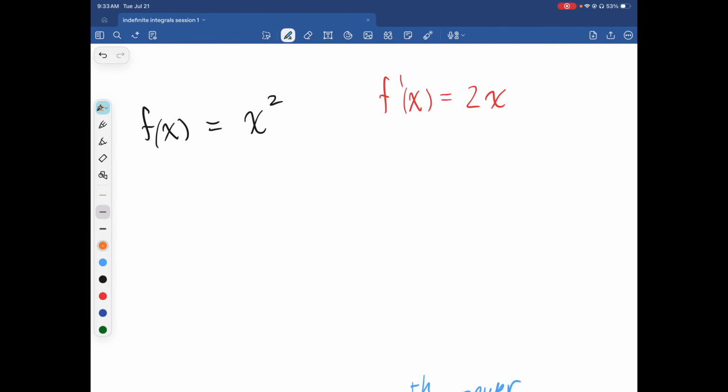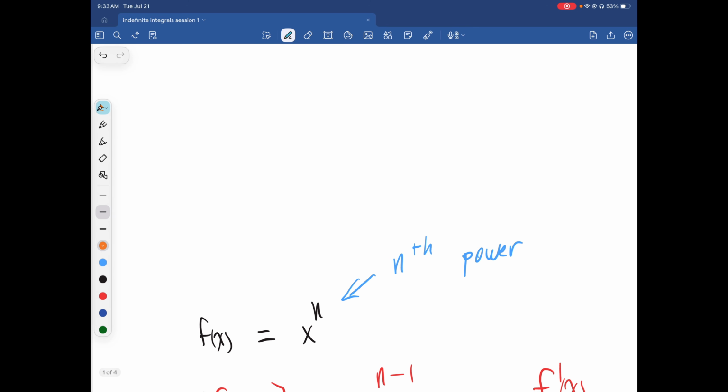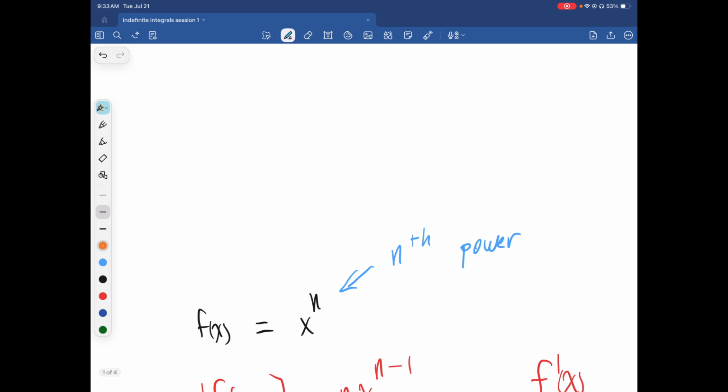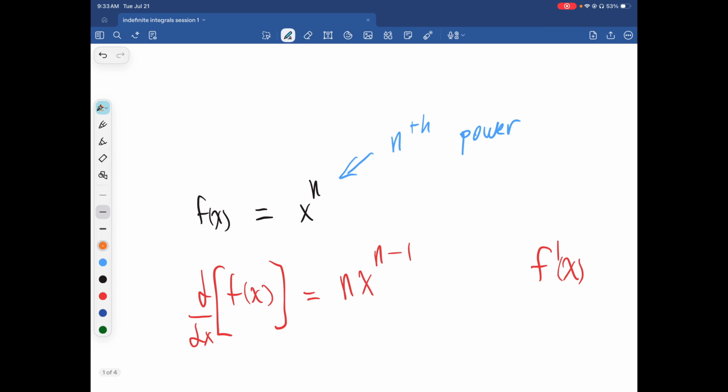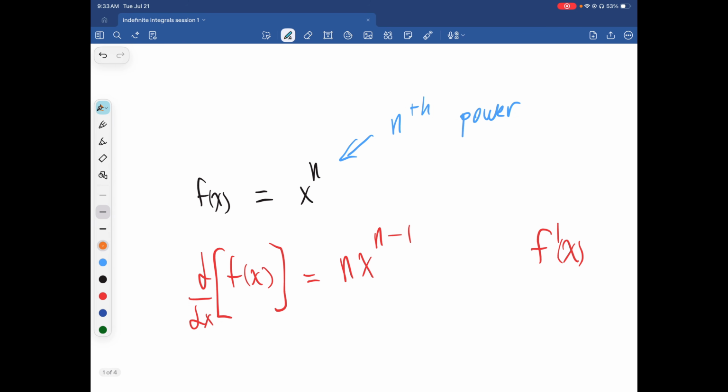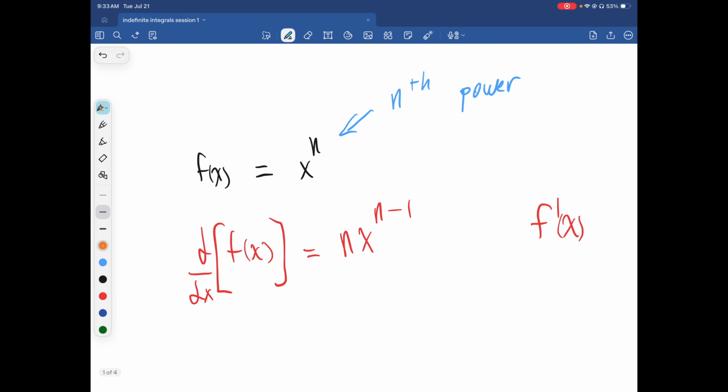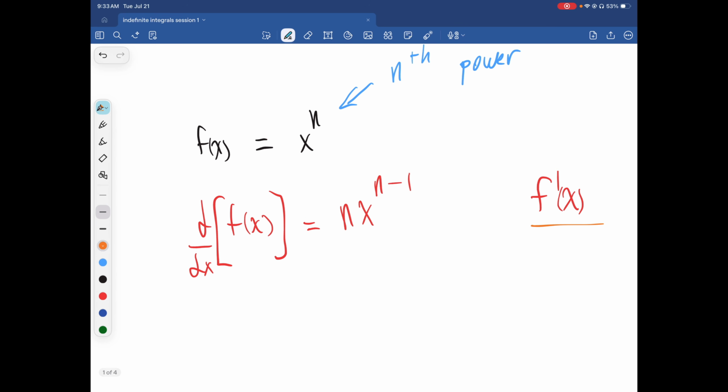Hello all. Quick intro into integration. Here we're going to see a function f of x. We take the derivative. In the case of x squared, we know that that's 2x. Anytime that we have a function f of x where x is to the nth power, we know that we can follow this rule. We know that this rule is the power rule. So f of x, we take our derivative, and that's how we get f prime of x.